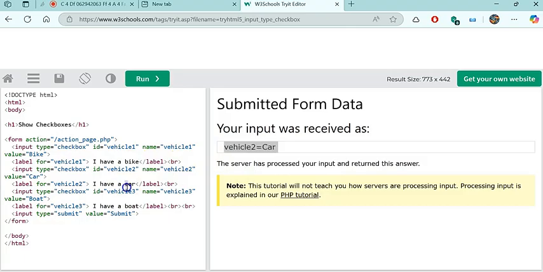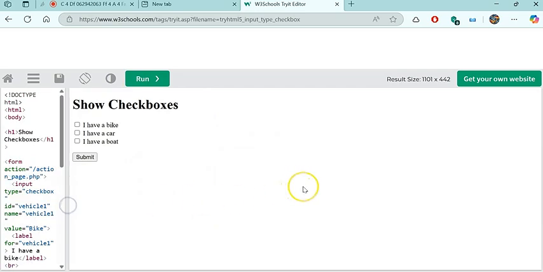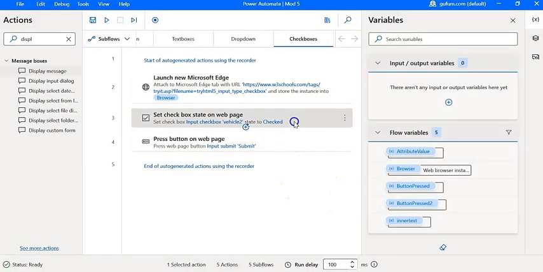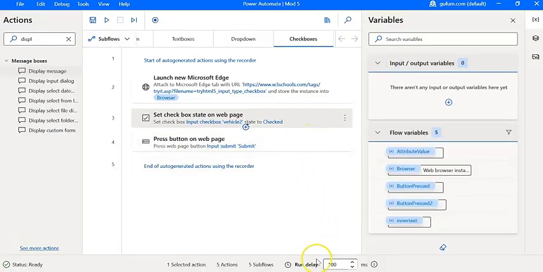Oh, correct. Yeah, second one was the car, right? So, okay, yeah, vehicle 2 car. Okay, I'll run it again. Okay, I have a car. So we are good there. So simply depending on whether it's already checked or unchecked, whatever you want to do in your automation, you can use the drop down for that. That was about checkboxes.